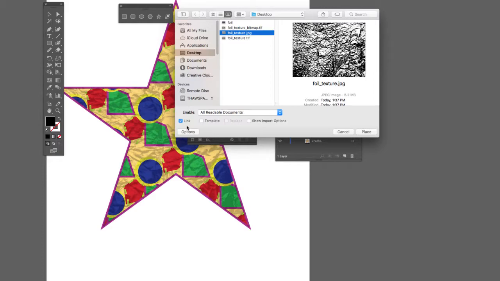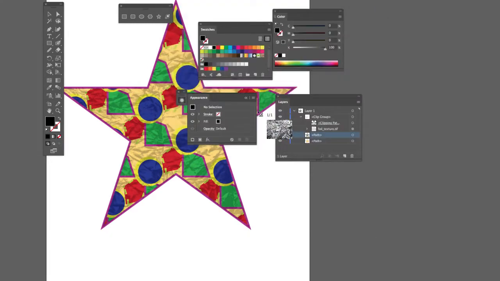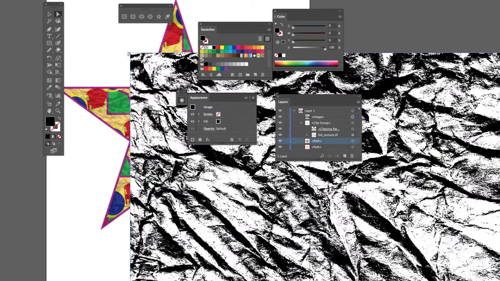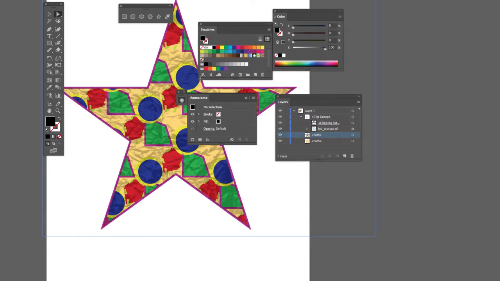And the option would be to link that file. If I switch that off and I place it, I should have the option of making that file embed. Linking it means that the original image file will always remain exterior to Adobe Illustrator.